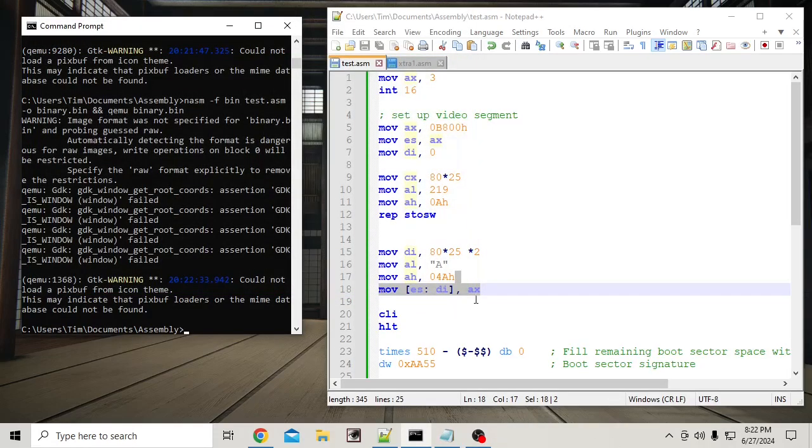So yeah, you have to watch when you're dealing with these video numbers that you don't end up writing something intended for video into some other part of memory, into your system or something, and overwrite something unintended, right?